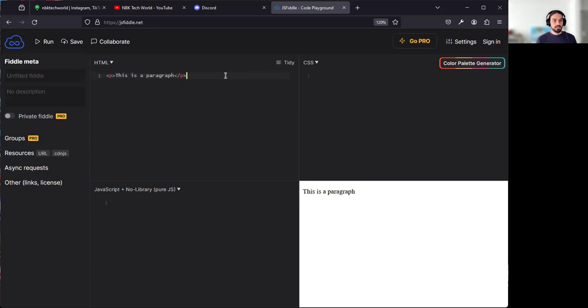Now, if I wanted to write another paragraph, I do it the same way as I did the other one. I need to start off with the open tag, so less than, the name of the element is P, greater than. Now I have opened the tag. I have to write the paragraph, another paragraph. And then I finish it off with the closing tag, less than slash, and then P, greater than. Now, if I click in the top left, run, so it updates, you're going to see another paragraph just appeared below with some white space in between.